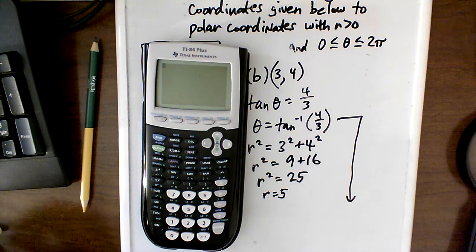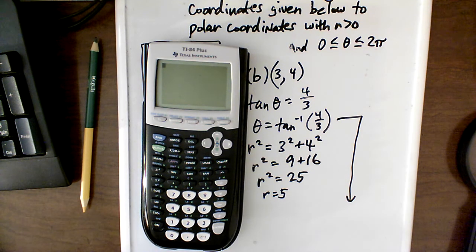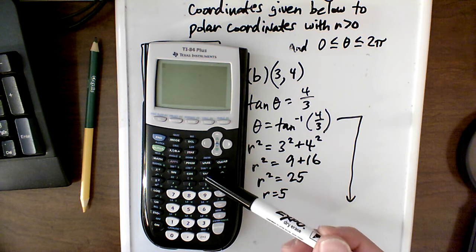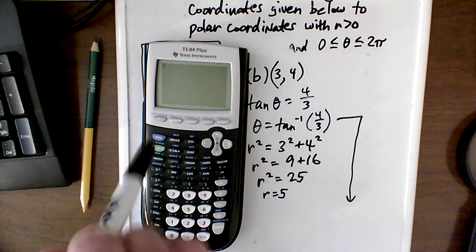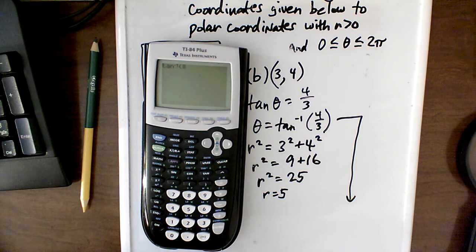Okay, so if you're using the TI-84 or TI-83, then you can follow along with these steps. So basically, there's the tangent key. Inverse tan is the blue letters right above it. So we hit the second blue key and then tan. So that gives us tan inverse. And then we're going to go 4 divided by 3. All right, now our answer is going to be in radians. We get 0.927.